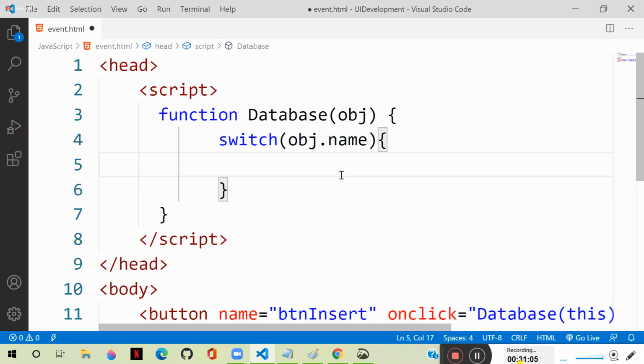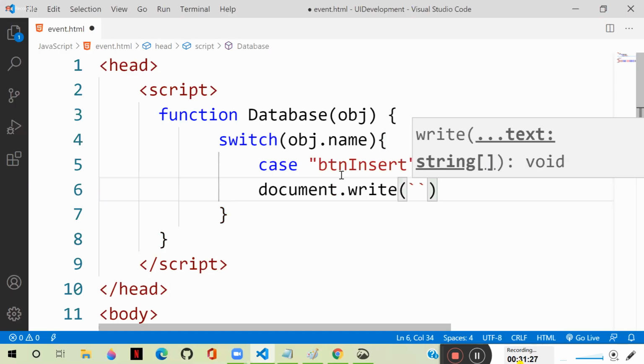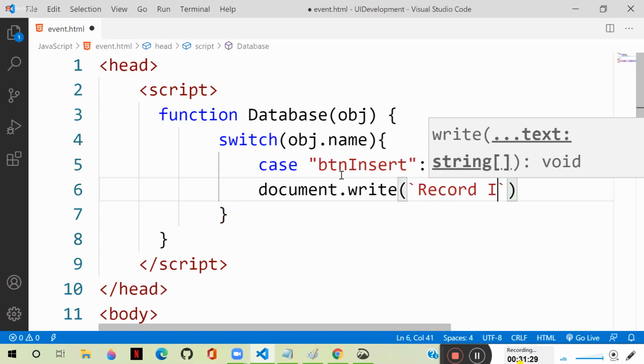And here we are writing case. Switch uses case. In the case we are defining, if it is btn_insert, that means if case is btn_insert colon, what should happen? document.write should display the message record inserted.